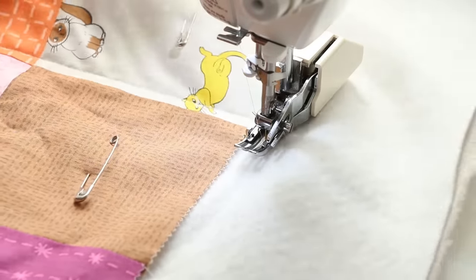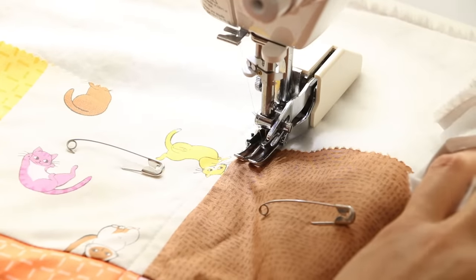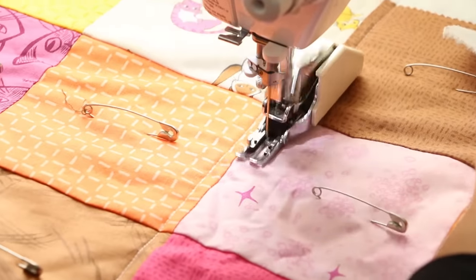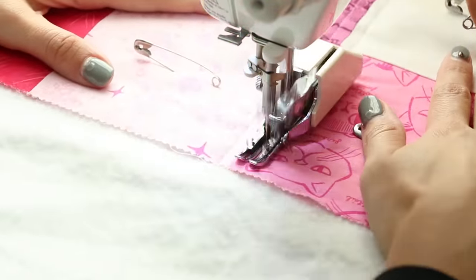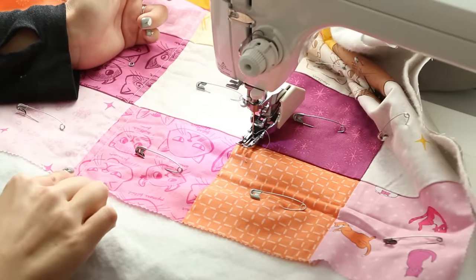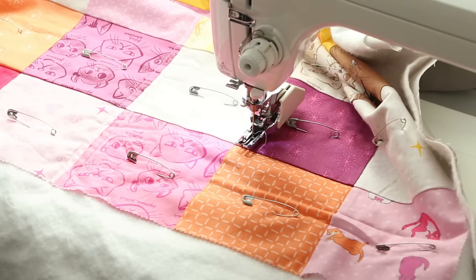You can just sew down if you want — you don't even have to cut your thread, but you can if you want to. Now we're going to sew back to the top. That wasn't so bad, right? What we're going to do now is the exact same thing — I'm going to go on all of those vertical seams, come over here and do each one, going the opposite direction. And then it will be time for us to go the horizontal direction. Same exact thing. So that is how we're going to quilt this.